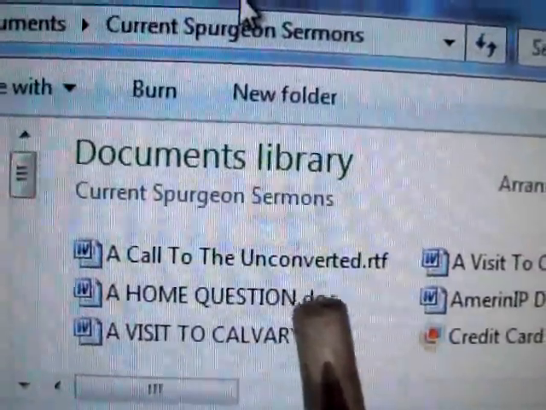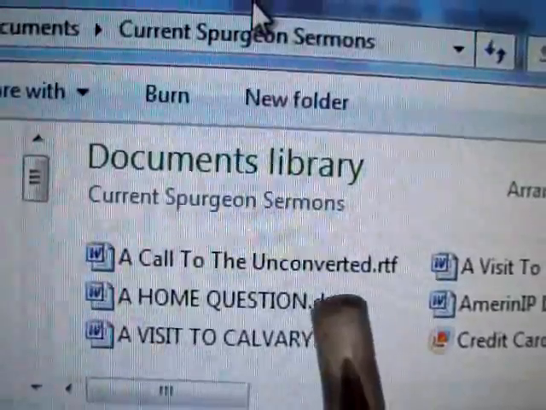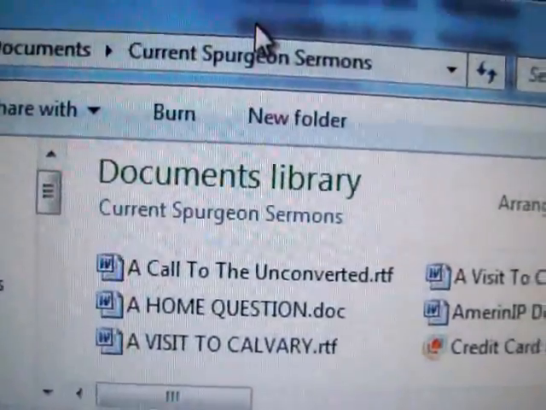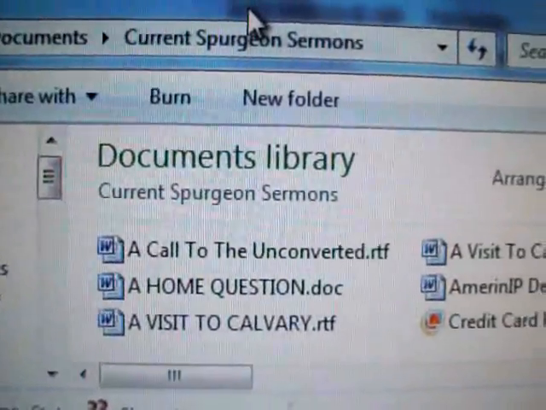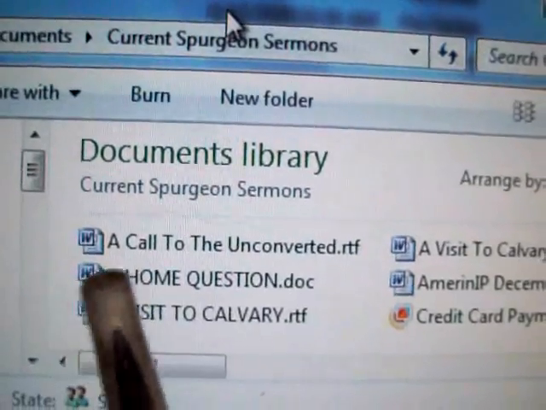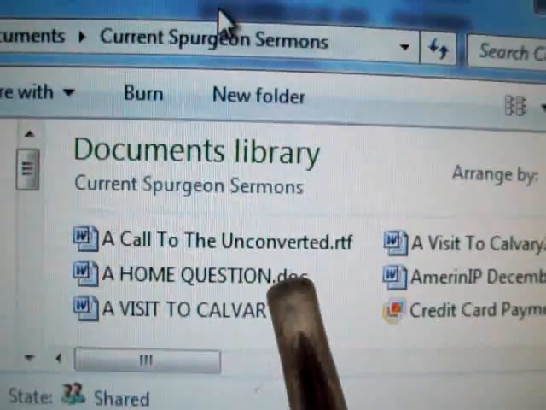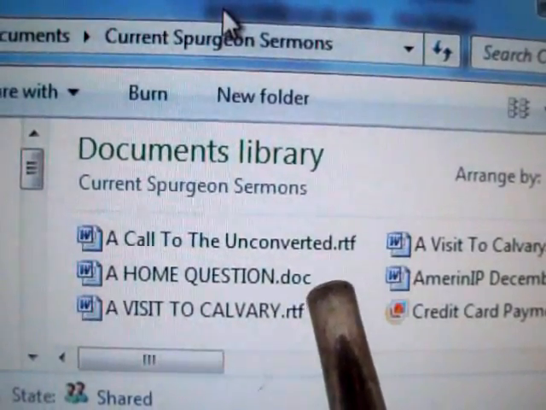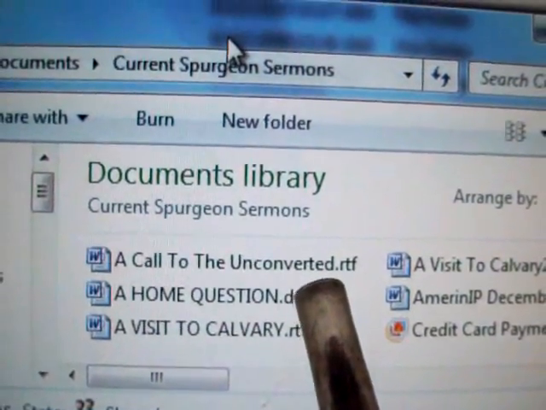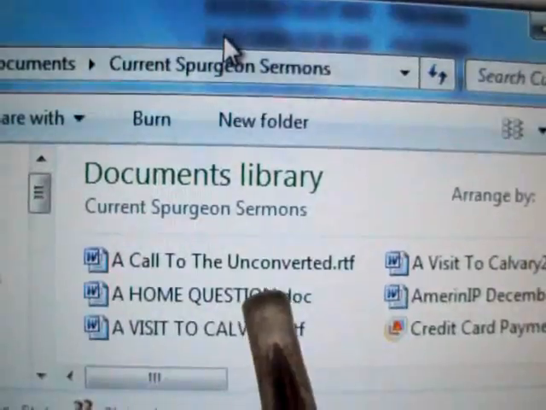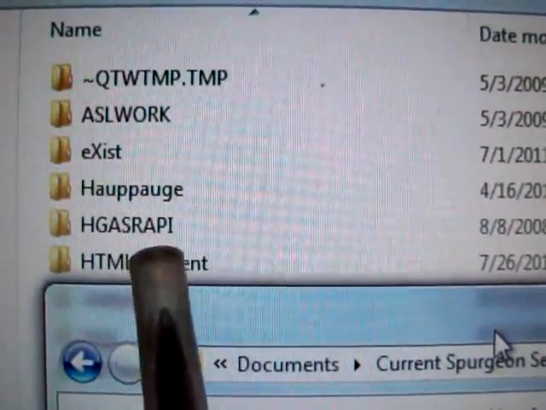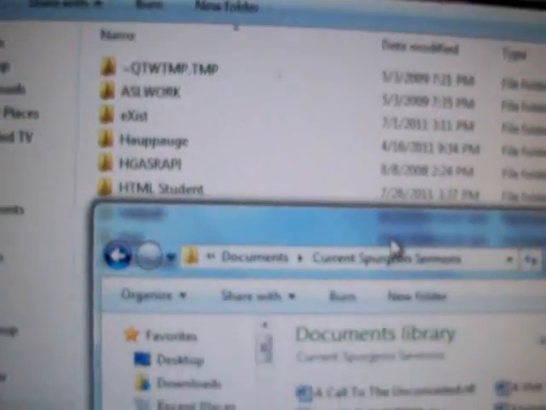Okay? Any time you see a file extension, which is a period followed by 3 letters, now sometimes it'll be followed by 2 letters, but most of the time it's going to be followed by 3. You're going to have a file name, a period, and then 2 or 3 letters at the end. That tells you that this is some kind of a file. This is a file. This is a folder.